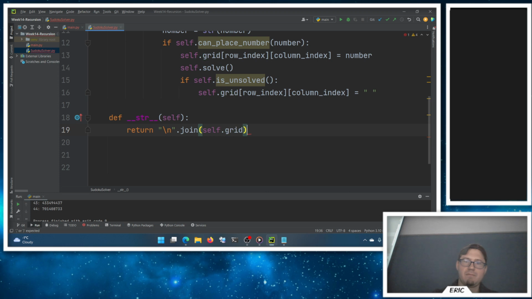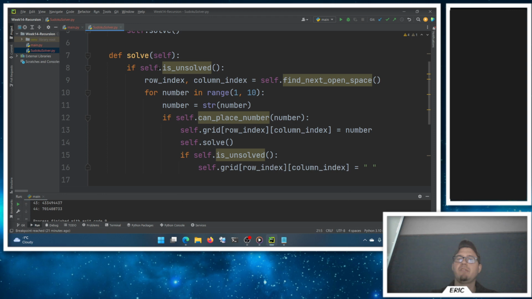And we need each of these. So we need string of row for row in grid. There we go. I think that'll do it. So for each row in the grid, turn yourself into a string, then join with newlines. It's okay if we have to look it up. It probably will fail, but that's okay. We can try it.